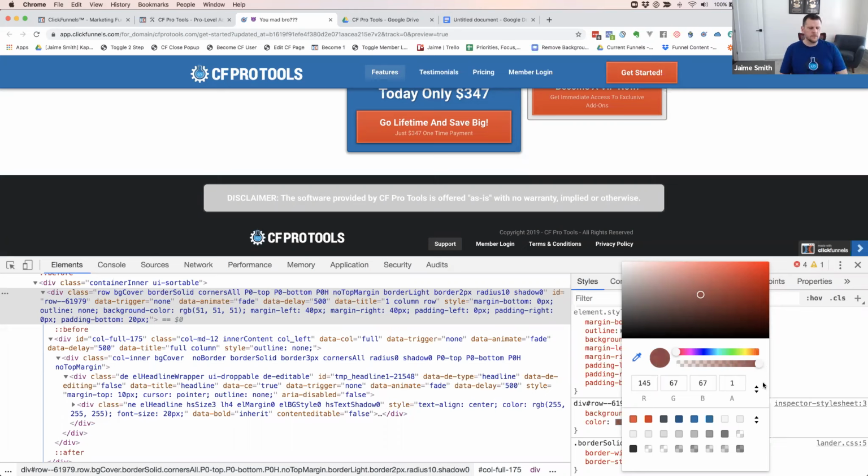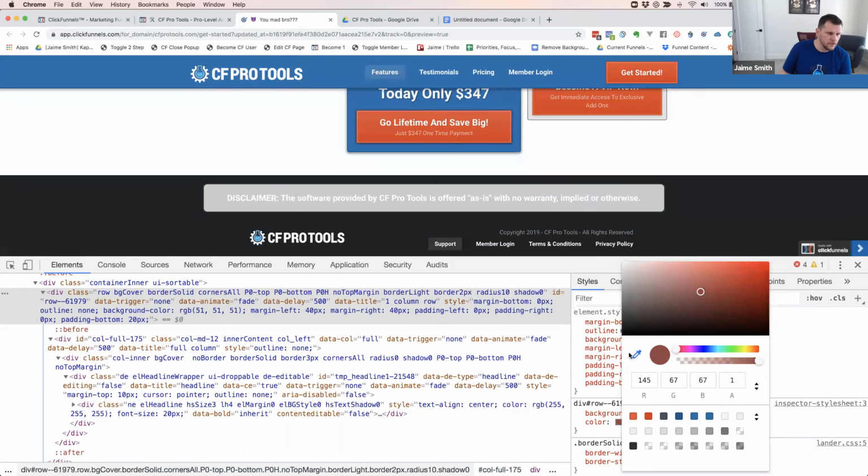We can drag this around. So kind of the same thing you can do with inside ClickFunnels with picking some colors, you can do here as well. And then you can actually find colors that you like. And you can also do a dropper to say, hey, what color is this? Okay, so that's this color. That's the color I want to apply to my fonts, to my links. So that's, you know, another way that you can use the inspector. Pretty cool. You can look at somebody else's page and find out what colors they're using quickly, and then copy those into your own rules.